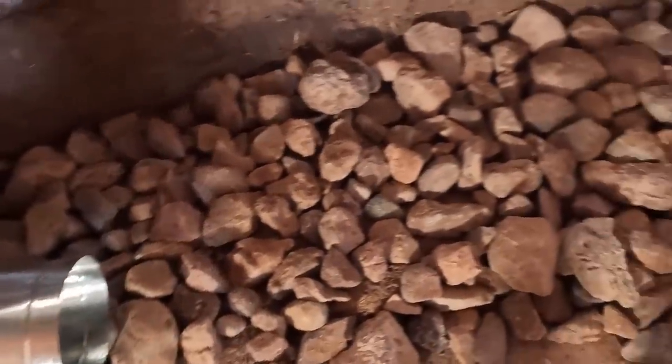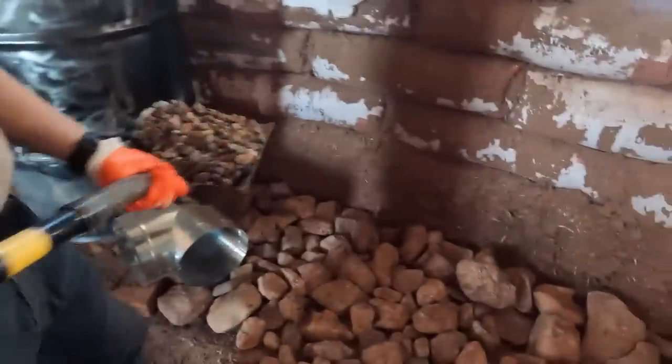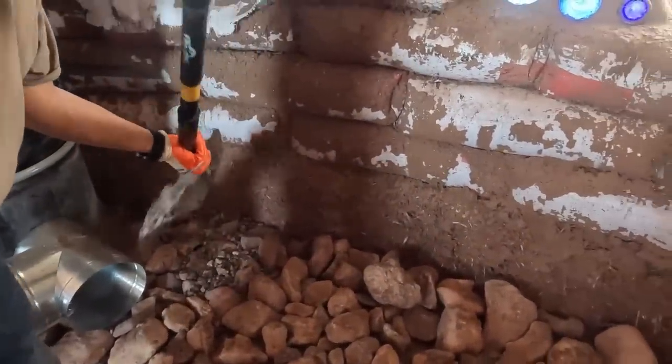All right, so now that I got a base of rocks down here, I'm gonna start putting some gravel in here. Not a whole lot, just a little bit to fill in some of those gaps in between those rocks.